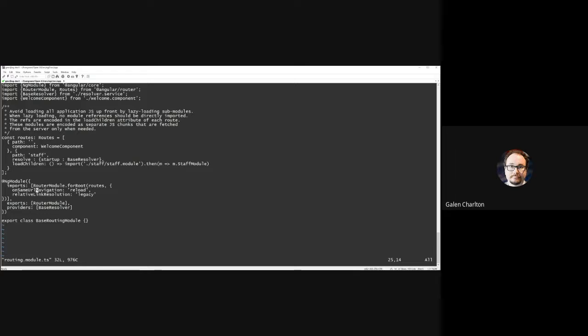Though one thing to note is an option that on same URL navigation, reload, which means reload via component. And this bit is actually a relatively recent change. But it's there so that you can do things like, and some of you may recognize this very specific example, you can go to the Angular acquisitions menu, go to load MARC order records, fill in the form, decide you don't like what you've filled in, go back to the menu and choose that link again, and have it automatically clear and reset the form. Because otherwise, by default, if you go to the same URL, Angular will just say, oh, I already have a component loaded.